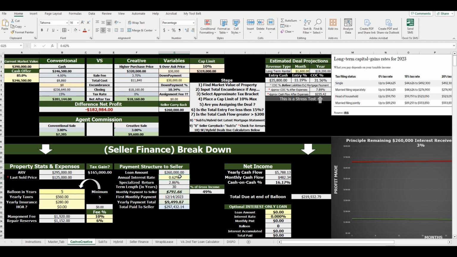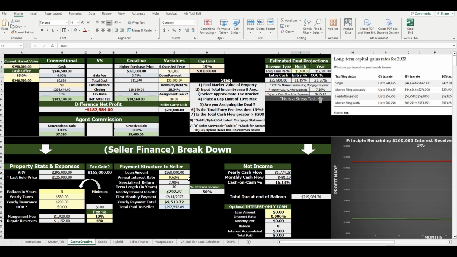Okay, this is taking a lot longer than I had anticipated. There we are, 0.63. So a 0.63 interest rate received by the seller would be the equivalent of $792 a month if you were trying to target a specified gross percentage of your gross income. That would be 50% of whatever the rental value is.